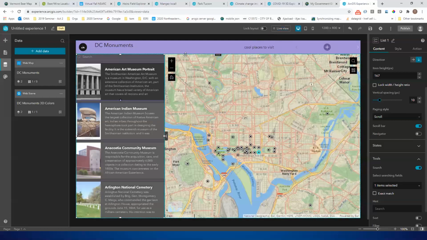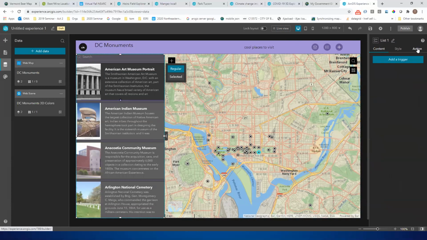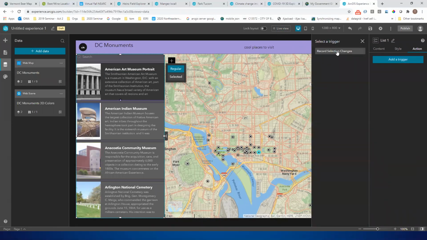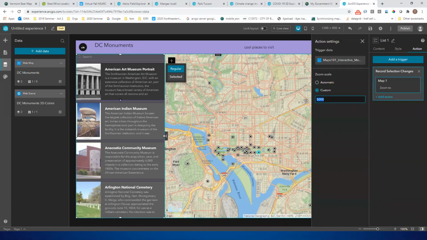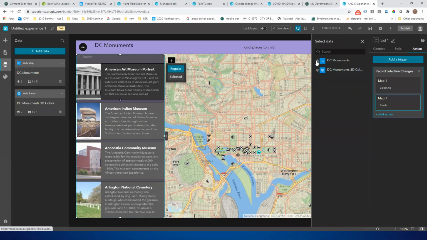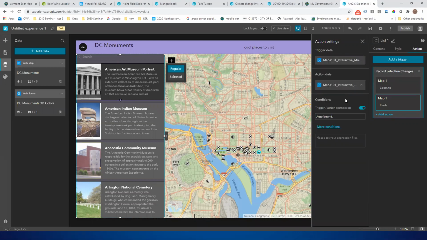And so now let's get into what happens when we select it, and that's where we talk about actions, right? So action, and this again is much akin to what we see in a dashboard. We add an action. So when you select something in the list, go to the map, and I want you to zoom to the feature, and I'll give you a scale to zoom to, or you can use the default. And I also want you to add an action to the map, flash the filter maybe, or flash it. We'll flash, I think it's that layer. We'll see if that works.